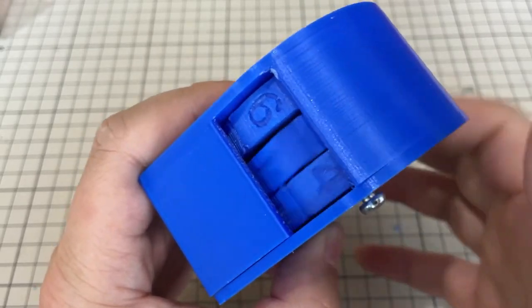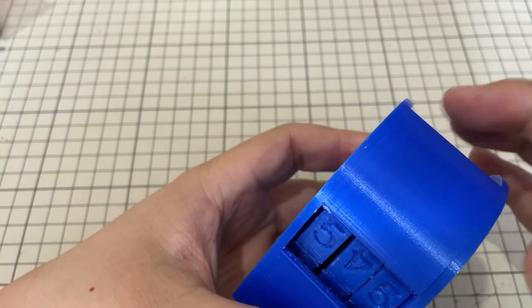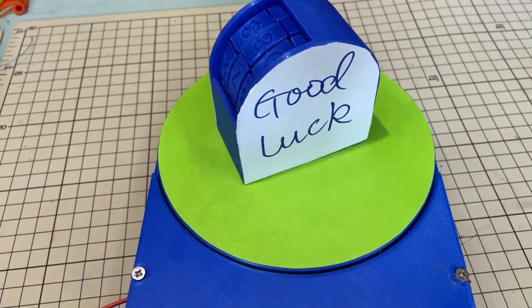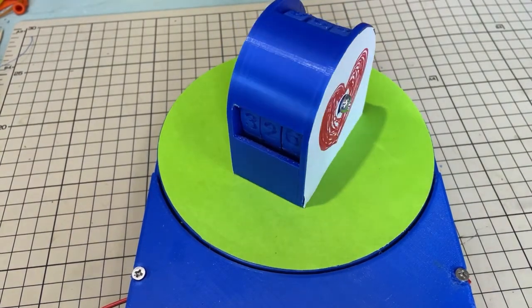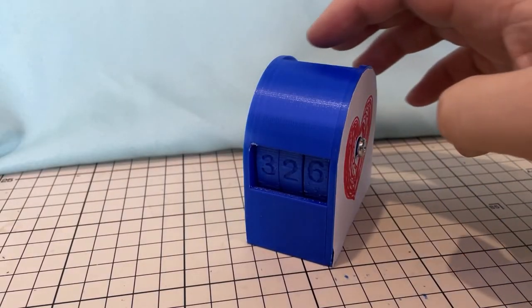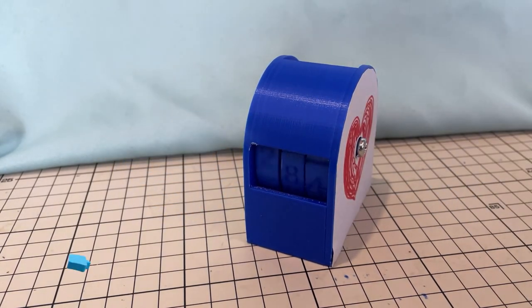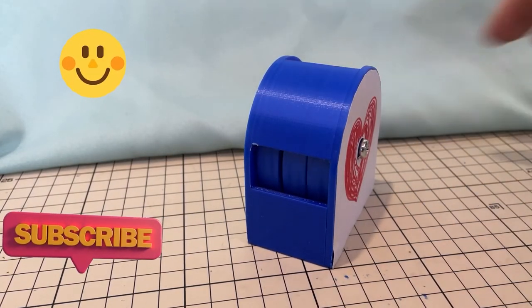Now we can see all the numbers are aligned nicely. Rotate the rotary machine. It rotates smoothly. I hope you can get your favorite lucky numbers.